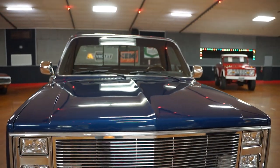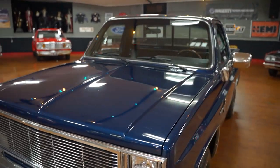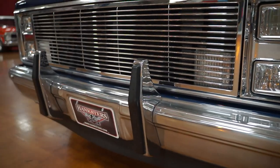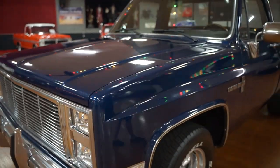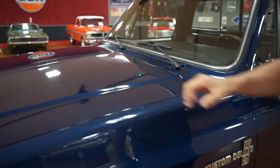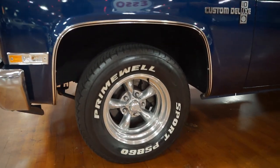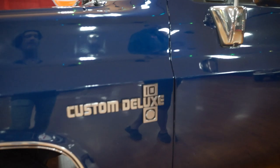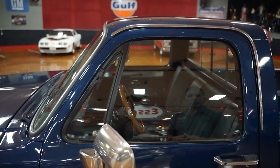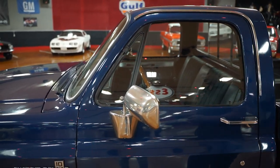Great color combination on the truck — it's like a midnight blue. Upgraded front grille, that's not a factory grille. The front bumper is in great shape with nice chrome. Down the sides, the paint is driver quality. If you look close on the hood you'll see some dirt specks in the paint, but overall a very nice paint job — no spider webbing, no cracking, no blistering. We put new vent seals around the front windows, and the window glass all the way around is in very good condition. You also have dual chrome mirrors.